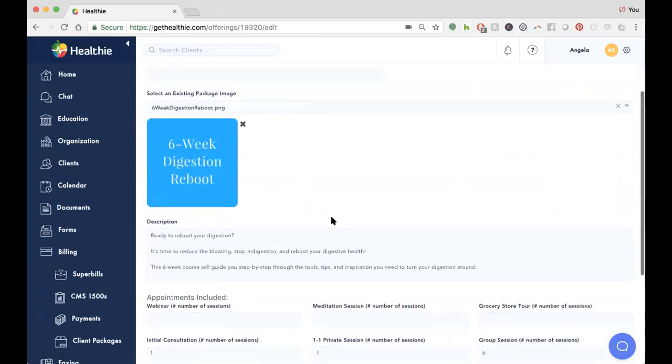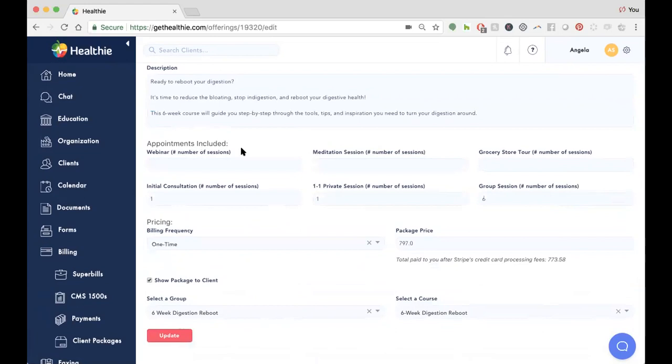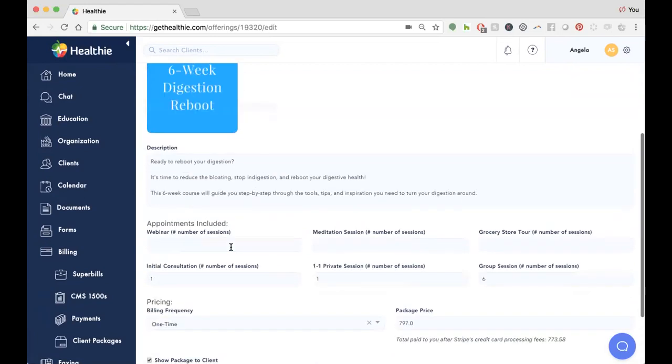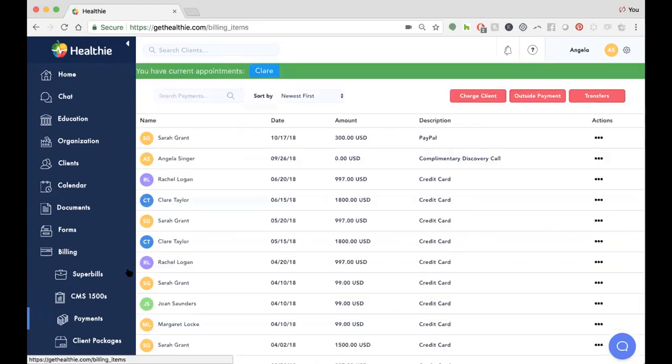I'll just show you editing one, what it looks like on the back end. You can create the different appointment types here. You can create payment plans here. And it's very, very simple. Payments are pretty self-explanatory. Healthie is integrated with Stripe, so you can take credit cards. Payment processing happens behind the scenes. Healthie takes no cut of that at all, but it's really helpful to keep all of those payments and all of that information you need in one place that you can export at the end of the year when you're doing your taxes or reconciling different things. So this makes it really easy to take credit cards, to do payment plans, etc.